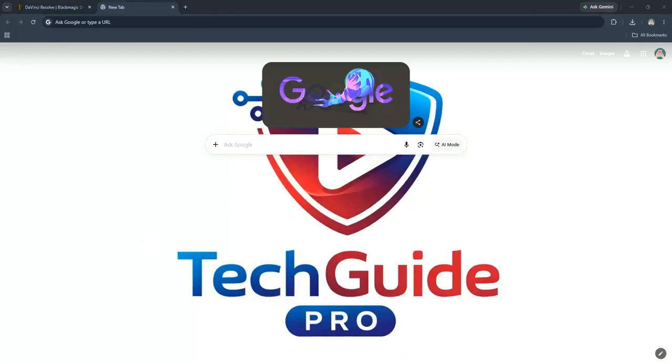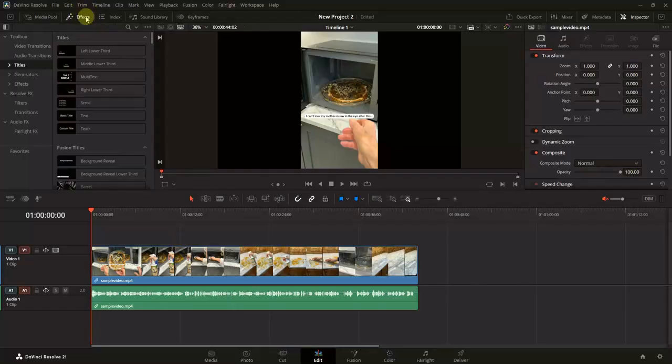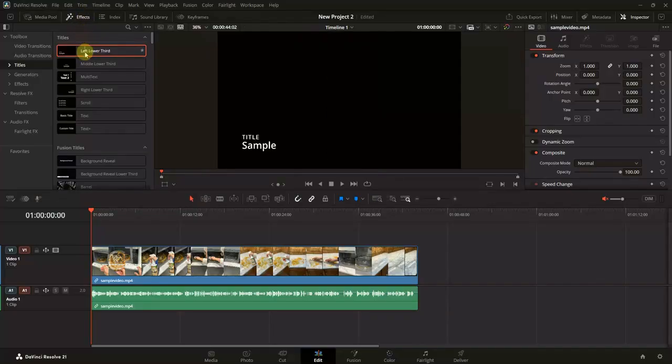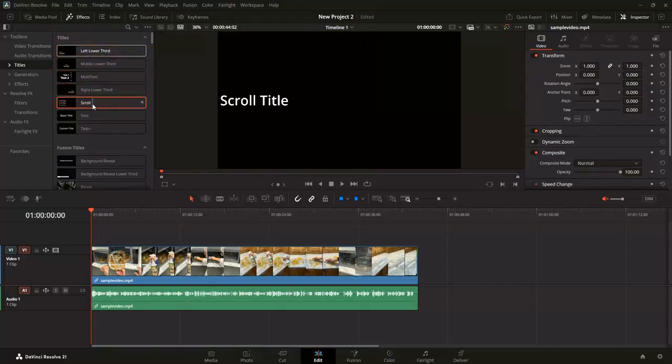First, open DaVinci Resolve and go to the Edit page where you'll see the timeline at the bottom. To add a title, look at the top left corner of the screen and click on the Effects library if it's not already open. Within that, you'll see the Titles section. Click on it to reveal different title options like Text, Text Plus, and Fusion titles.